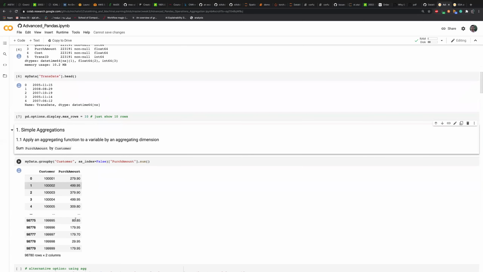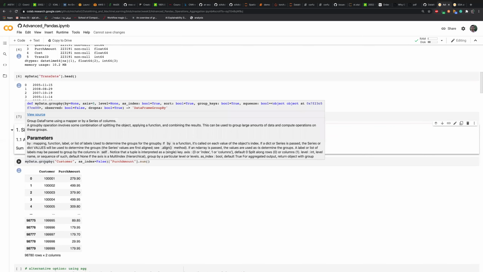So let's start with some simple aggregations. Let's say we want to know the sum of all of the purchases that each customer did. For aggregations in general, we use a method in pandas which is called group by.